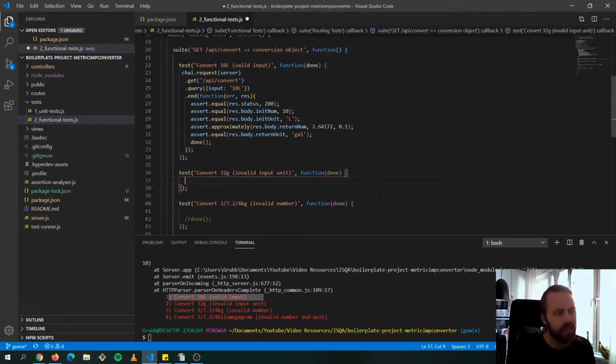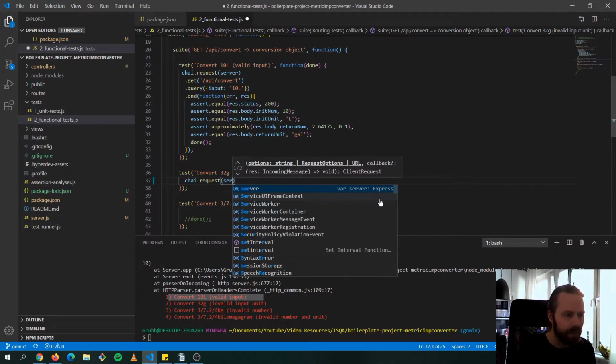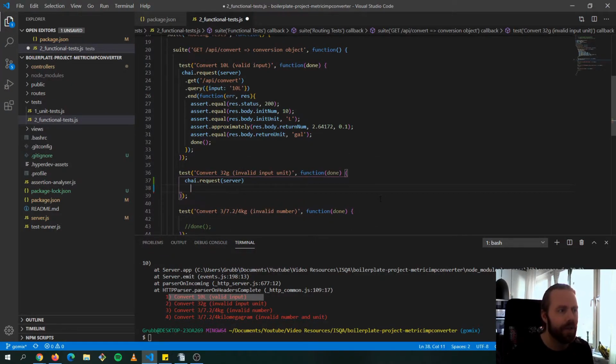So inside the test, you have chai.request server. In this project, this is going to be confusing and difficult and so on. But by the time you're at the last project in this section, you're going to notice that it's written like this. This is just how you write a test in Chai, basically.